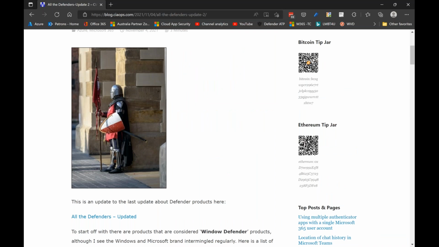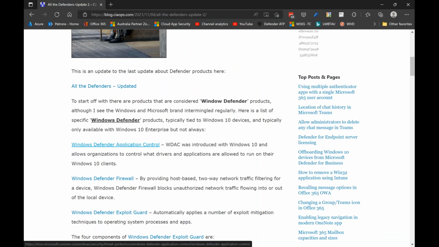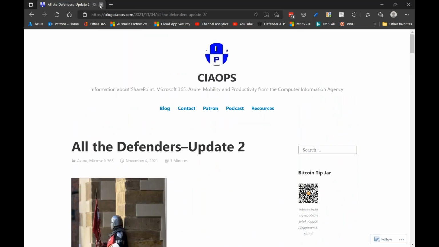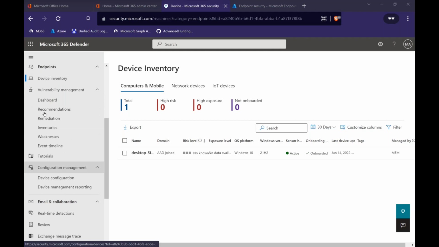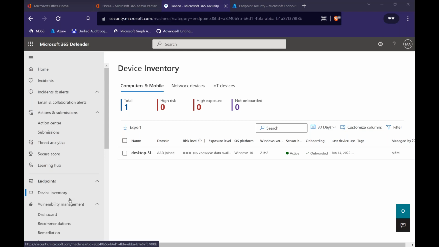But the idea is, like Microsoft 365, Defender is the overarching brand. Underneath that will be specific services to tackle specific security jobs. But the big benefit here is that they all integrate into this single console. So if we had Defender for Identity, that would appear here. If we had some other Defender, that would appear here. Defender for Cloud Apps is now beginning to roll into this console. So that's the advantage here. Yes, they are slightly different Defender products in what they're focused on, but they all end up in the same console, pushing signals to the overarching Microsoft monitoring tool. So that's probably the best way to describe it. Okay, perfect. Thanks, Rob.